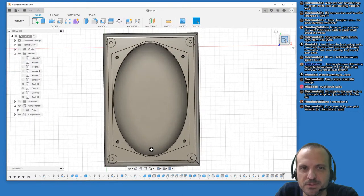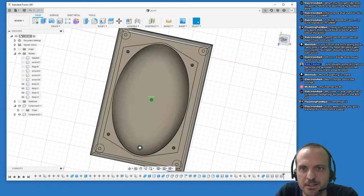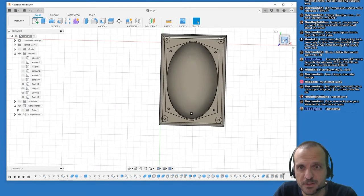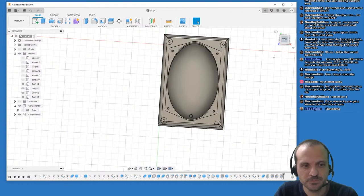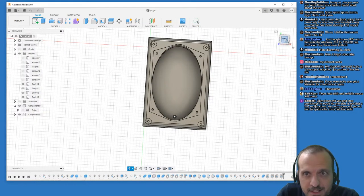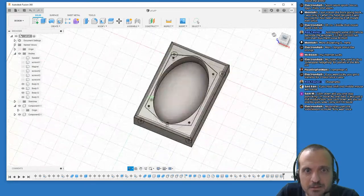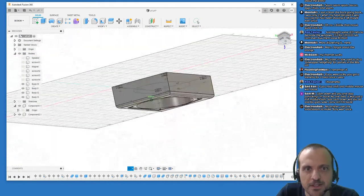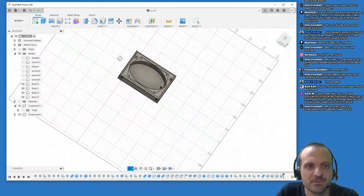Double click middle mouse. Okay. Oh, it's not doing it. What if I hold down shift? No. Alt, control. Oh, what's this down here? Orbit. Is that it? No. Constrained orbit, free orbit. Let's try free orbit. What does that do? Yes. That's what we want.